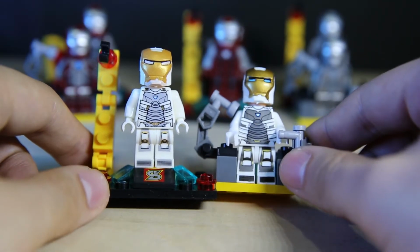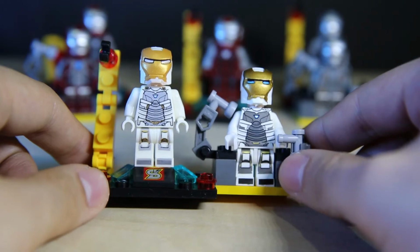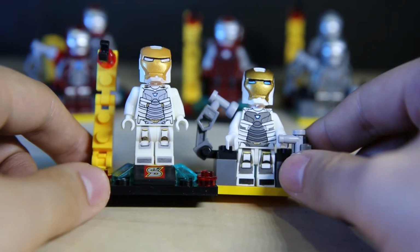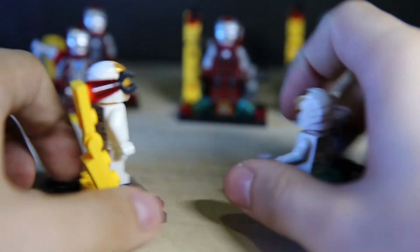The feet are messed up on both of them. I don't like the feet. The legs, however, are printed a lot bigger on this one and make more sense, whereas this one's a lot smaller. So I think the Sheng one is losing here. Both of them have the same amount of color on the torso, so that's a good thing.